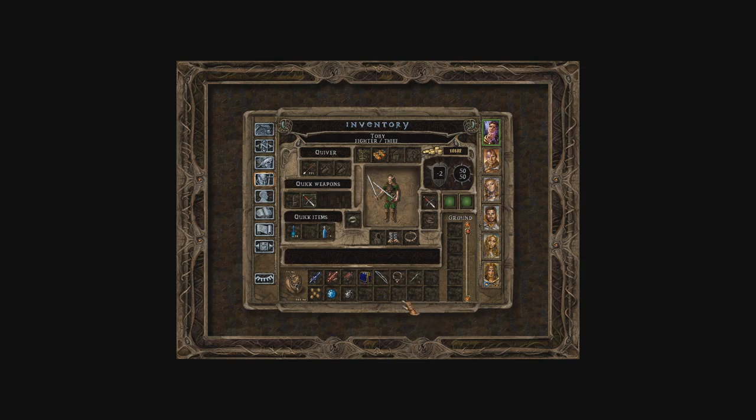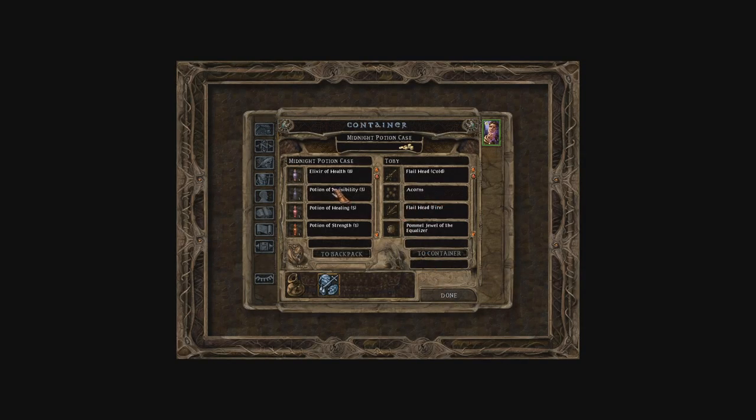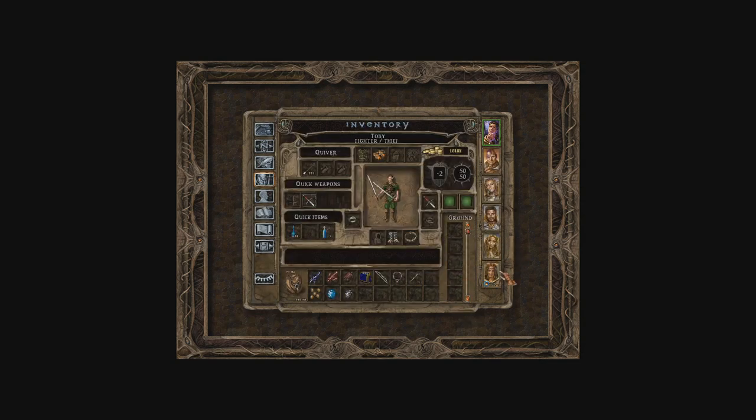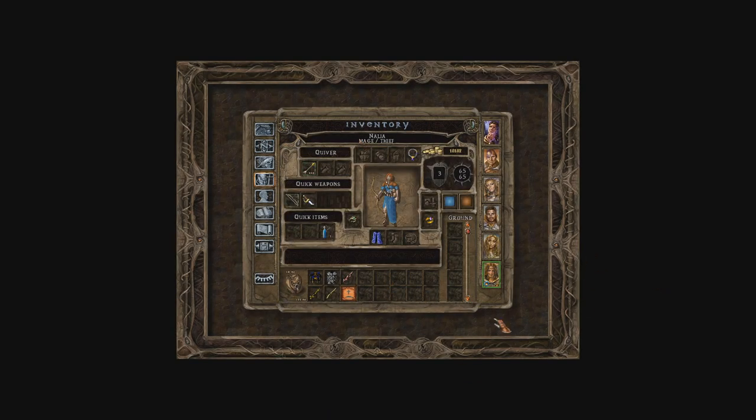for Toby and Nalia respectively, a potion case, where I'm keeping all of the potions that we're not using at this moment in time, and an ammo belt. So those are our storage methods for this. In addition to that, I also bought quite a few arrows of a bunch of different types, so Nalia has some ammunition. As you can see, she's currently sporting nearly 450 arrows plus one.